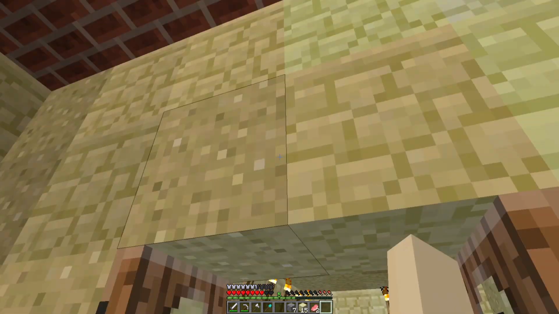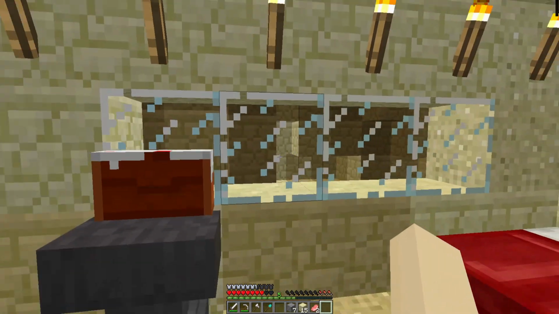We've done some building off camera already in a brand new location. We've got a beautiful house. Yeah, we're in a good house.